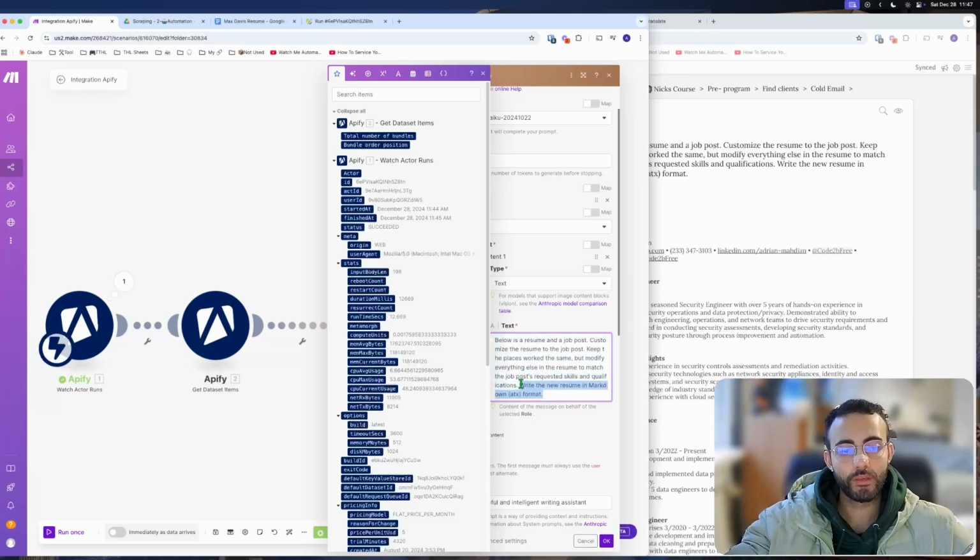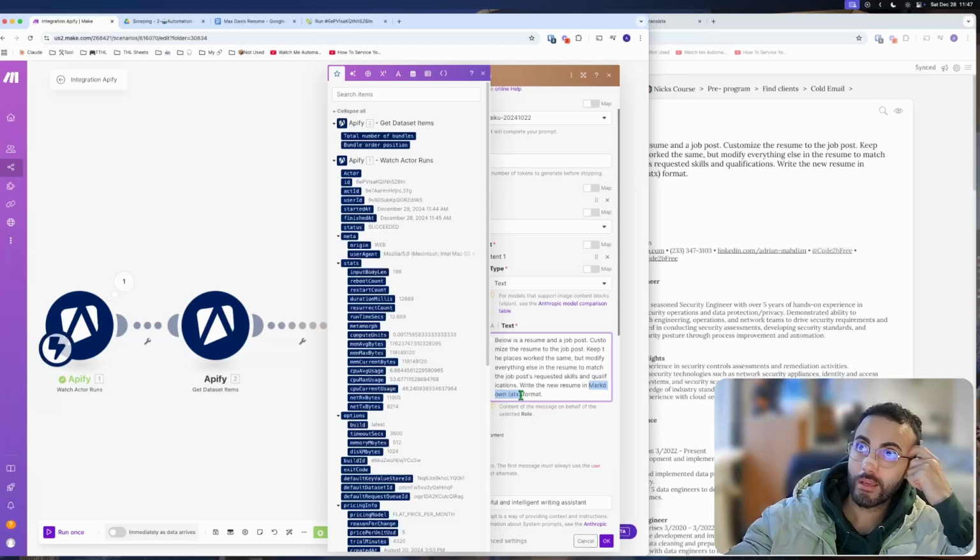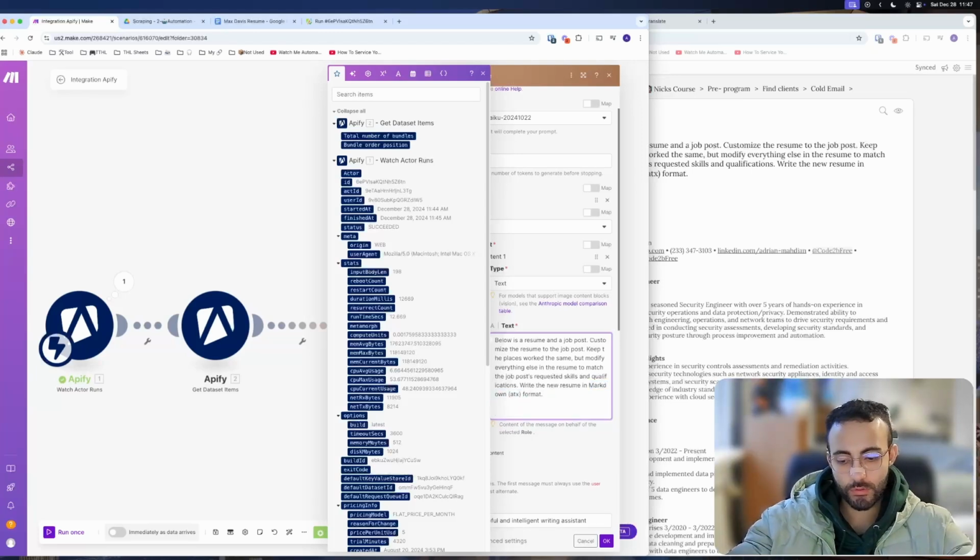But yeah, and then we use a hack here, which Nick taught us. Once you use Markdown ATX format, it's not as complicated as an HTML format, but it's not plain text. So what happens is basically, let's say, this would be headline 1, and then this would be H2, and this would be H3, right?